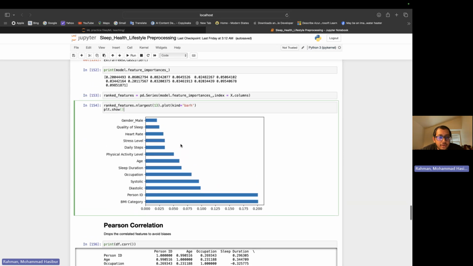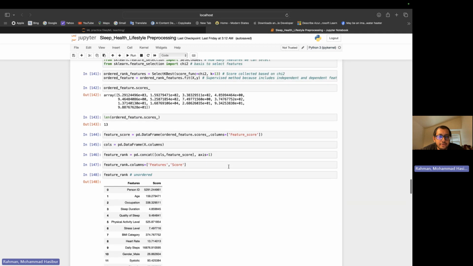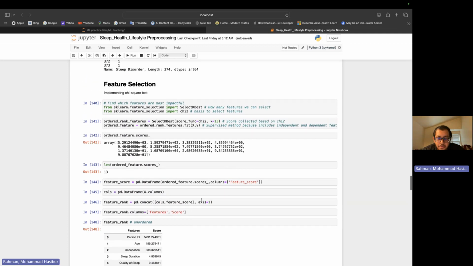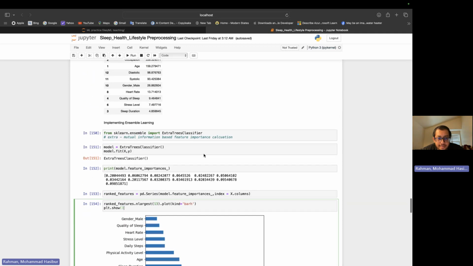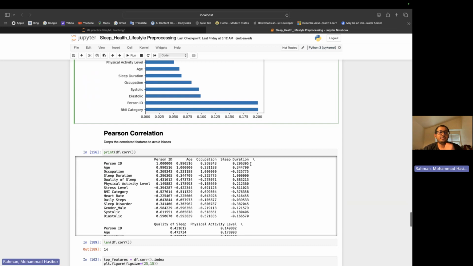See? But if you try to match it up with the chi-square test, it won't match, because it has certain parameters that are different from the chi-square test. So it might give you a different value to find the importance of each feature.